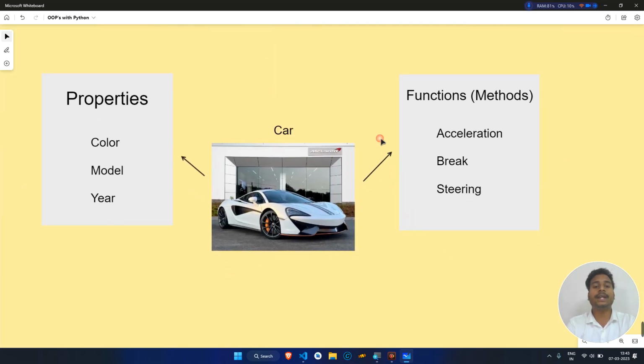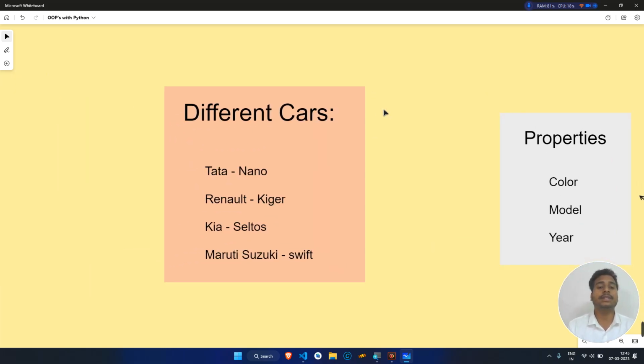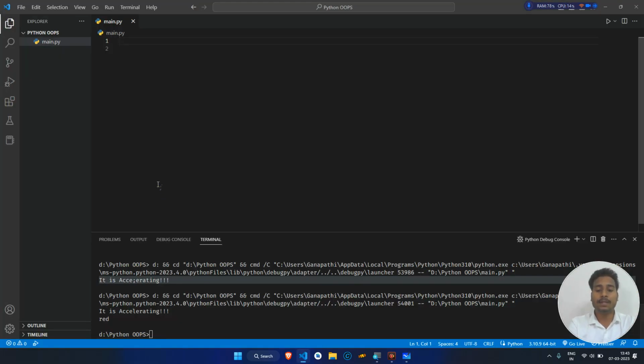So we created the class Car, but in this world there are many different types of cars: Tata, Maruti Suzuki, Mercedes-Benz, etc. So these come under object. So here you can see there are different cars. There is the Tata company which has a Nano, Renault Kiger, Kia Seltos, Maruti Suzuki Swift. So the Car class has these objects, which are Tata Nano, which is one thing, Renault Kiger is another thing. So these all come under one thing which is the class Car. So let's get back to our programming.